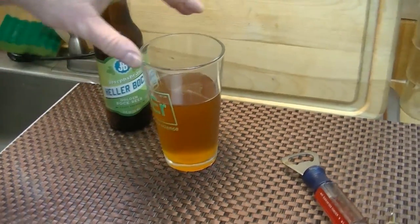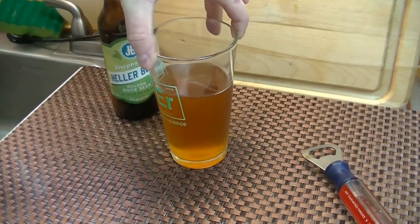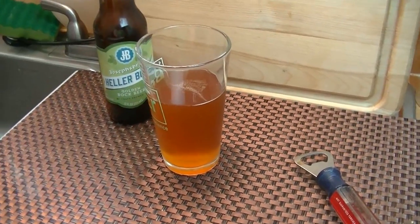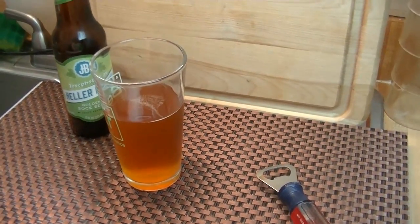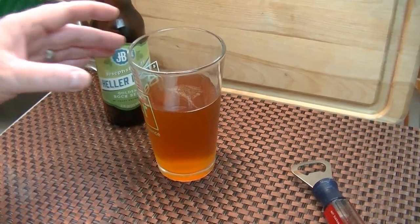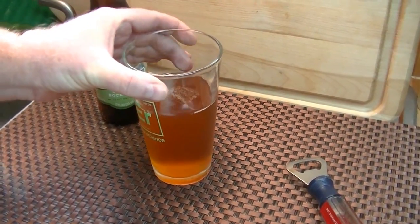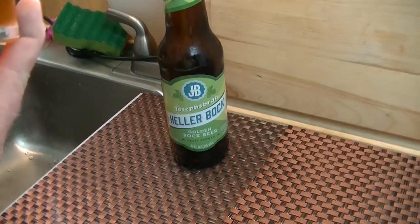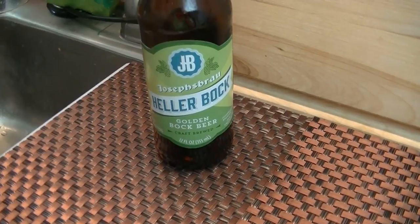It does have some bitterness to it, and it is a very rich flavor. It's got a really deep, rich flavor. It would be a good beer for cooking. It would be nice thrown in a chili or to braise a roast or something. It would be really good for that. If you like that type of beer, then you'll probably like this. So, pick one up. Give it a try if you're in that area, and see what you think.